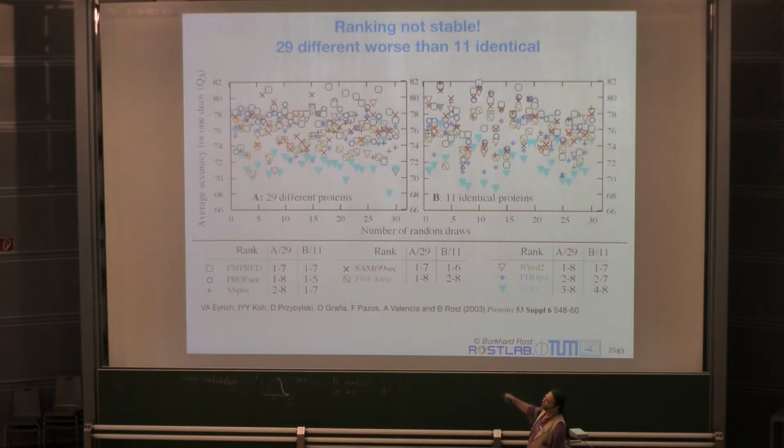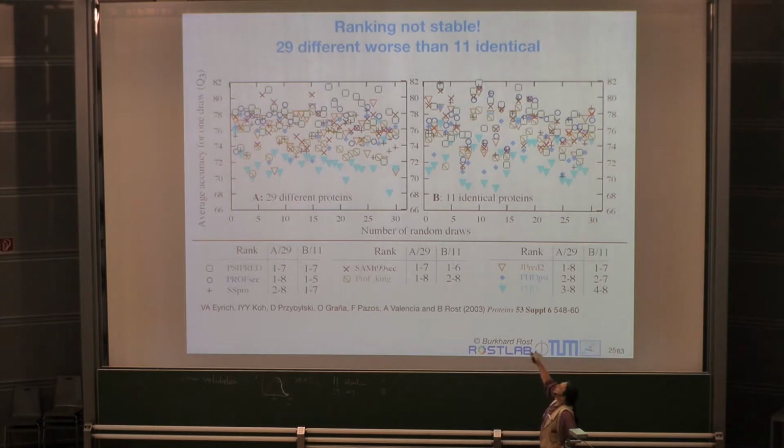Okay? And then I can simply look at the performance of the 8 different methods that I have here. Those different symbols are the different 8 methods. And this is essentially number of years of random draws, so number of years of running CASP in some sense. And then I ask, is the best method best? If the best method is best, then that's an okay ranking. And what we see here is in the 29 different proteins, every method in some year gets best. Even the clearly worst method.